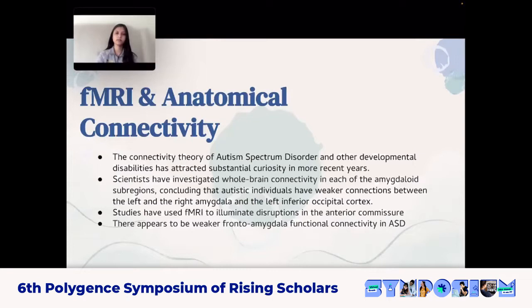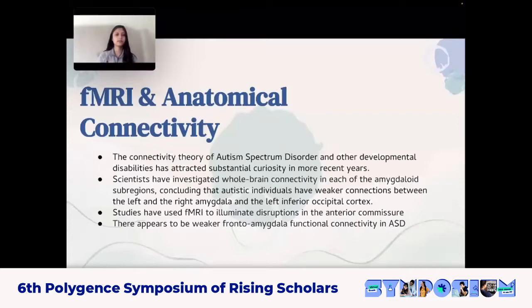Multiple studies have used fMRI, functional magnetic resonance imaging, to examine the functional and structural connectivity between the amygdala and brain regions like the temporal lobe, striatum, and cerebellum, which are all areas involved in social communication and also have to do with the repetitive behavior aspect of ASD. Amygdala-occipital underconnectivity in ASD was observed, which could indicate inadequate integration of visual input into socioaffective circuits in the amygdala or in the brain as a whole.